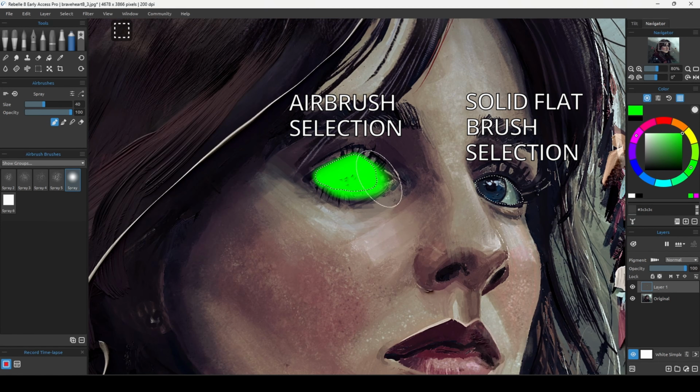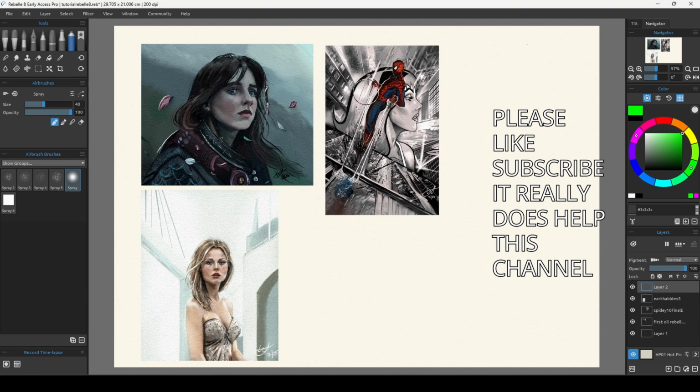Because what will happen, go for the green here, is that you will notice that my paint is applying outside of the selection. And this is due to the brush that we chose. It had a soft edge and it goes over into outside lines. We've got some of my drawings.